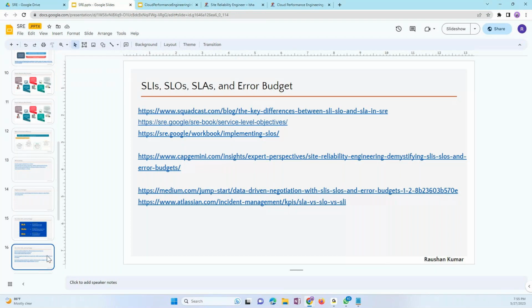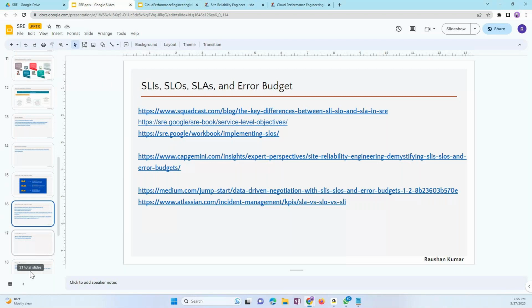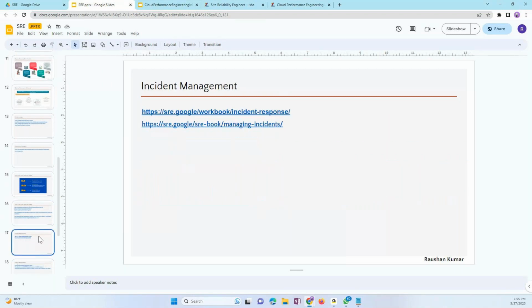And then let's say something bad happens. How do you handle that? If any ticket comes, let's say response time is high, or you're getting this kind of error message in the production log, how do you handle this? What should you do? What is the process to follow in production? Because in production, there are so many things that can go wrong. So how do you handle any incident? It could be services down, production not available, the customer complaining, a lot of things could happen. So we need to understand how we manage the incident. That's the most important thing in production.